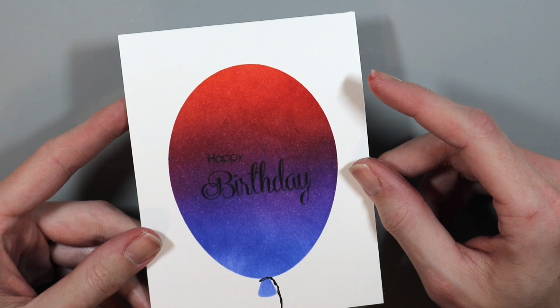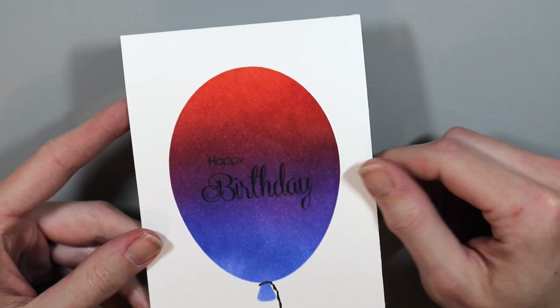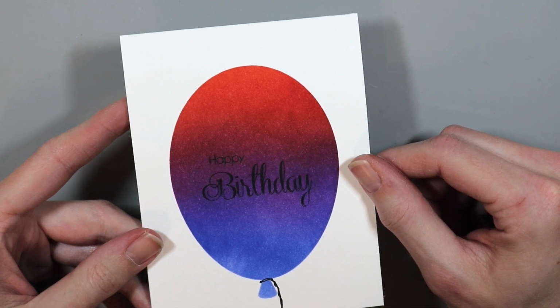Side note, I do apologize if you're a little squeamish. I had a little bit of an accident on my thumb. Let's just say that there was a small accident with my kitten. He was trying to drink water from the bathroom sink and fell off the side and grabbed the closest object to keep himself from falling off the sink, which unfortunately was my thumb.